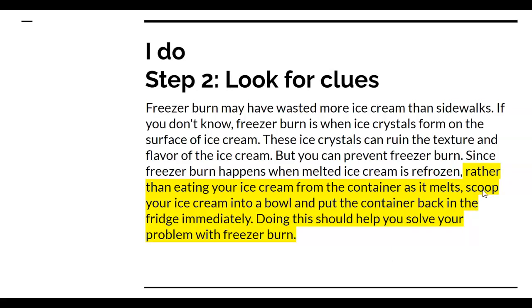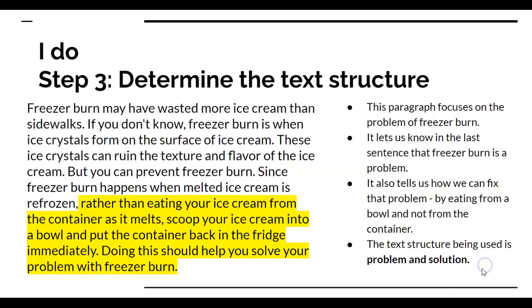After you read the text, remember the second step is to look for clues. So go back through and see if you can find anything that helps you figure out what the text structure is. I've highlighted several things here at the end of the passage. First of all, it says rather than eating your ice cream from the container as it melts, scoop your ice cream into a bowl. And then it says doing this should help you to solve your problem, that is a big clue here, with freezer burn.